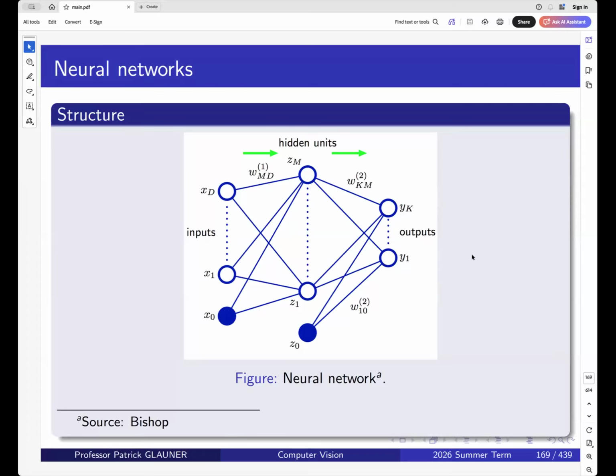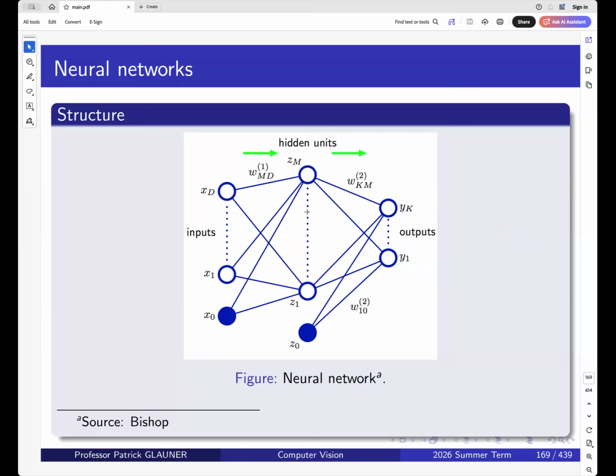We'll see in a moment how this can be done. And eventually we'll have an output value per unit here. And now we wonder which class is it? We would take the output unit with the largest value. And then we would have classified the input.